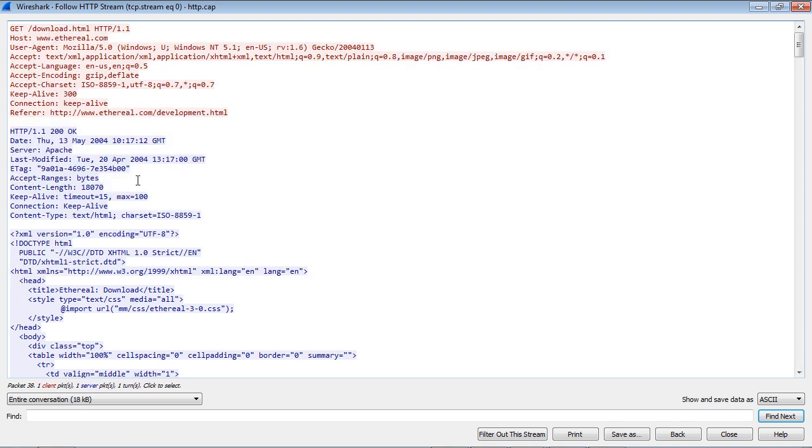Now, one thing we're going to start talking about in the next video are problems that may occur. We're actually going to first talk about HTTP status codes. That's what we're going to talk about in the next video, some problems that can occur with packet transfer.